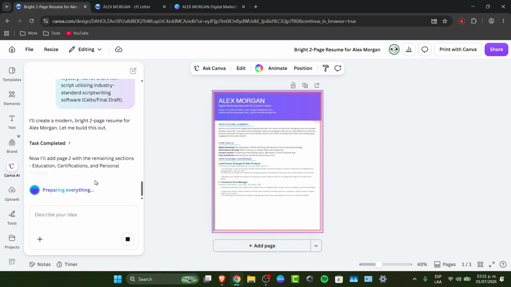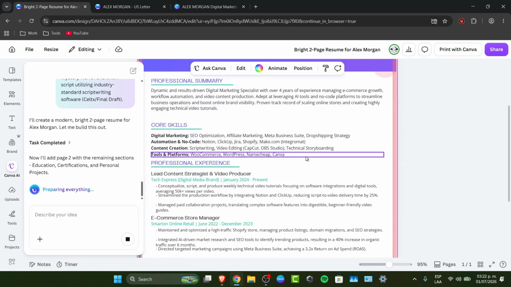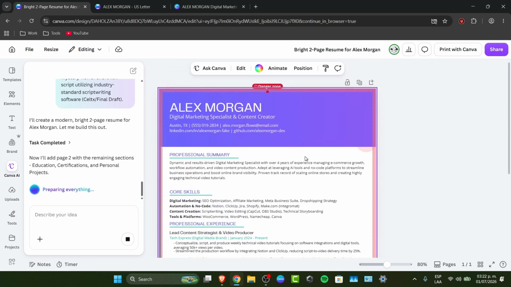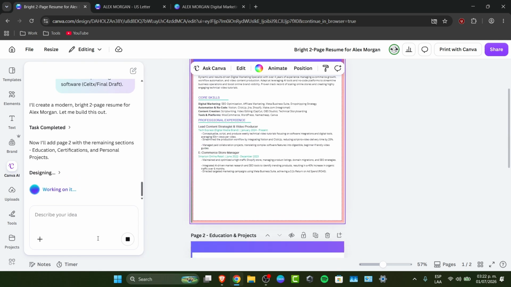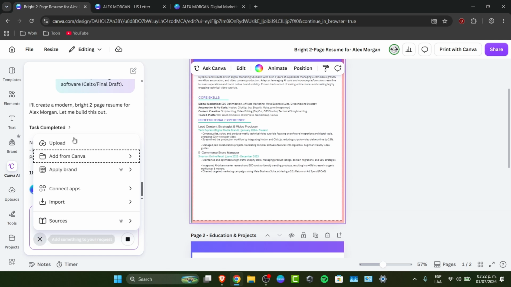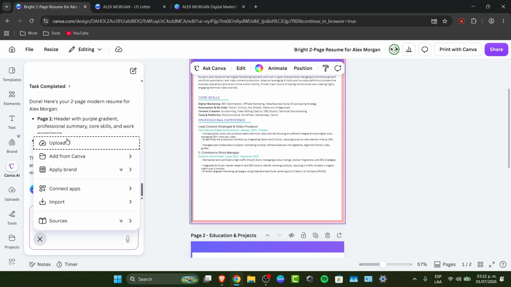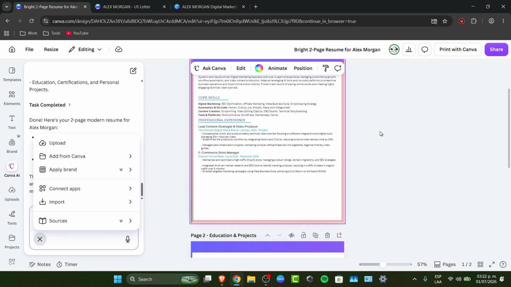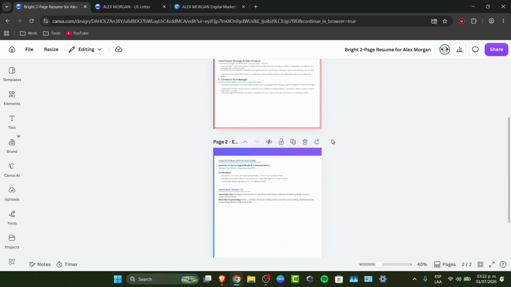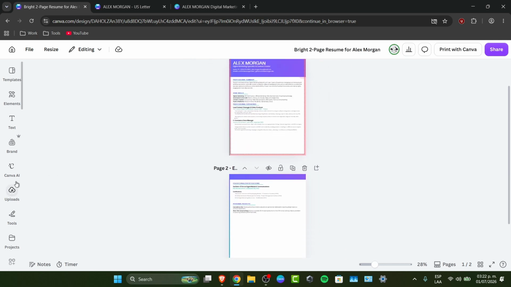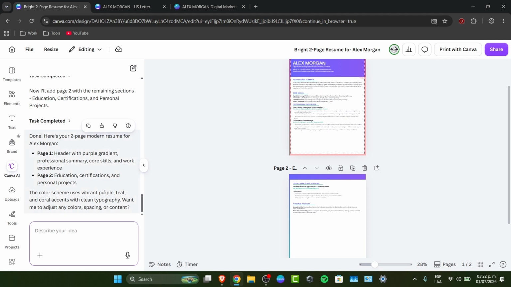Now, as you can see, the artificial intelligence will be using all of that information to paste it directly into the right section. It says I'll add 2 pages with the 3 main sections: education, certification, and professional projects, task completed. And you can see that we'll be checking out how the artificial intelligence has been working with all our actual info. Even what I can do is to keep what it says, add more information. I can upload a picture of myself, let's say, adapt it to the actual resume so I can put it on directly inside here.